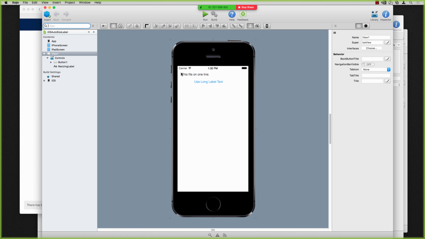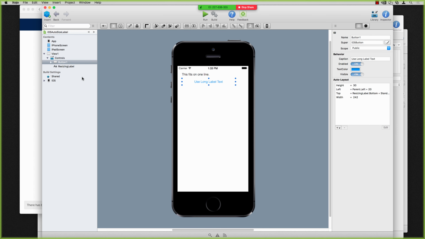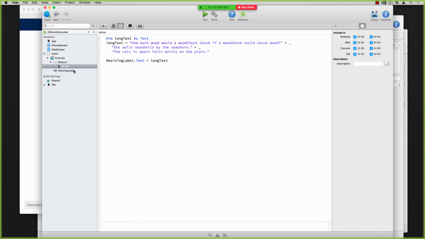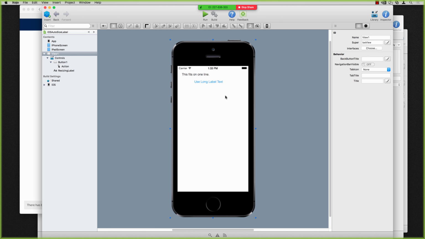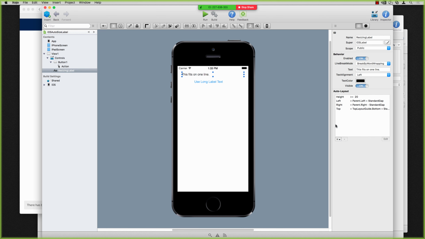So here I have a simple label and I've got a button and it changes the label's text to be much longer. And if we go back to the label, you can see I have the height set. It's set to be at least 20.